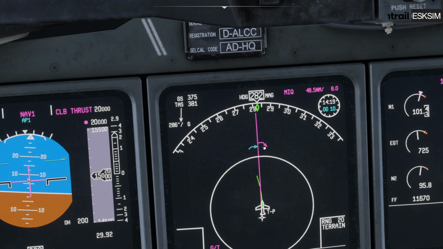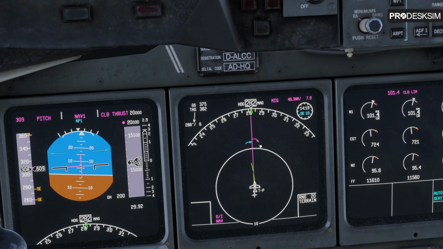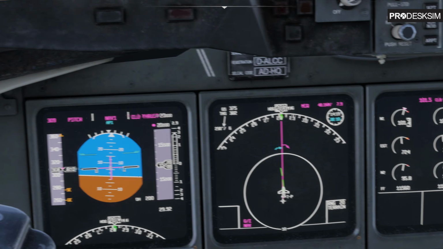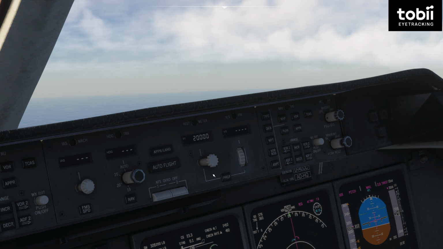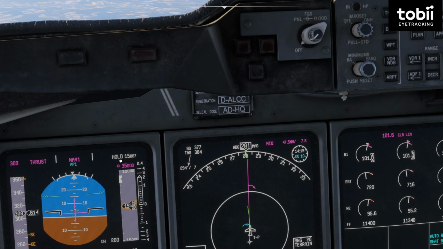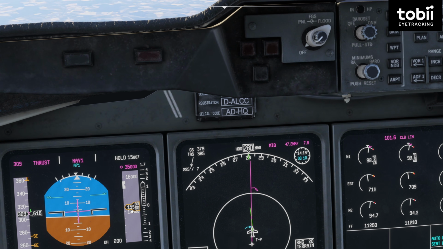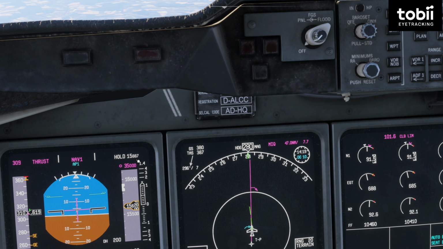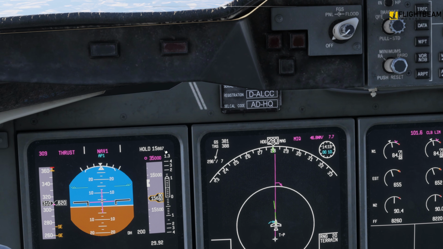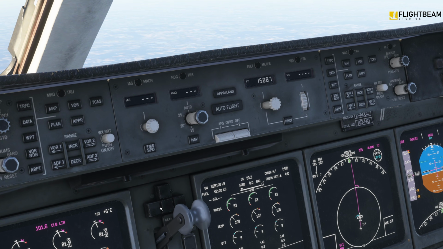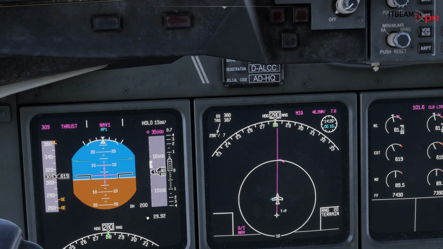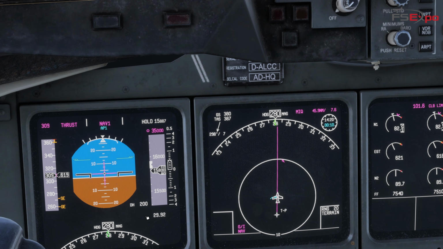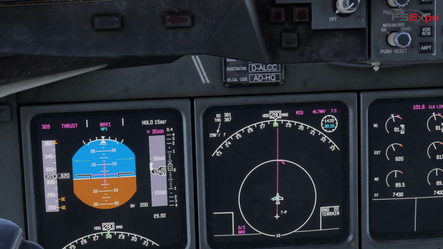Notice this pink line here. This is our top of descent. So what I'm going to do is push this knob in, and that's going to press hold, and that's going to hold at an altitude that's going to be able to level off at. So now we're just going to start leveling off. I can press it again, but nothing really going to change. It's going to hold this altitude. So that's a quick level off button, basically. You can think of it as.